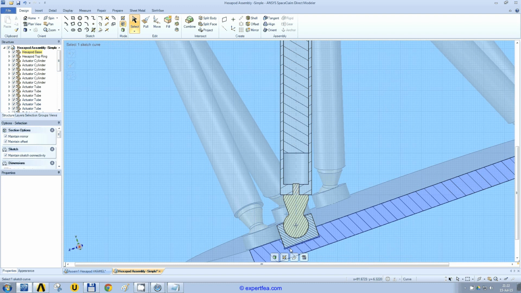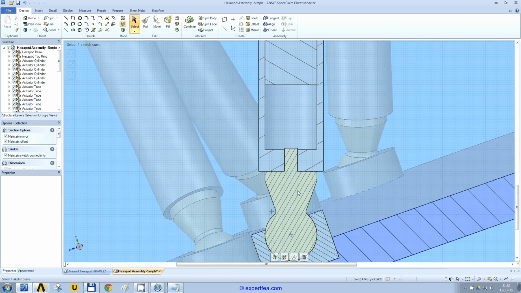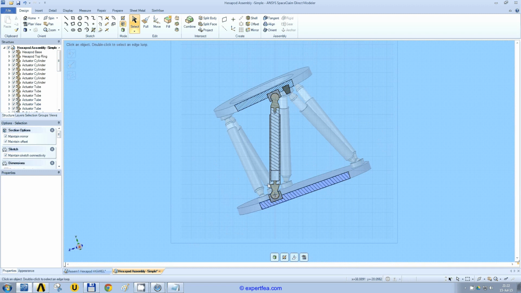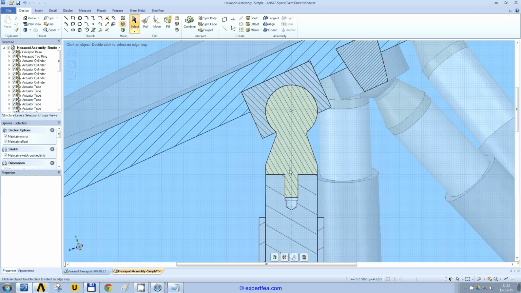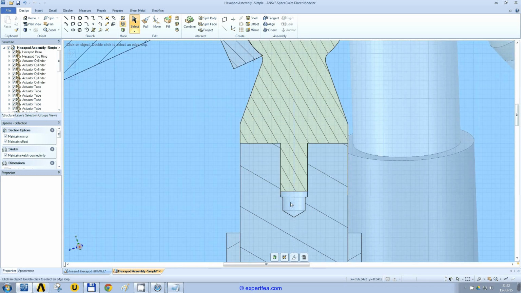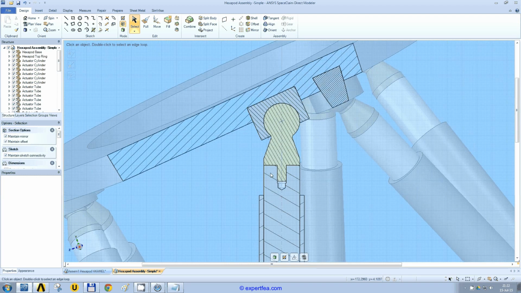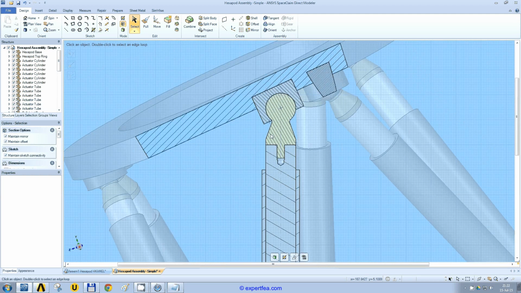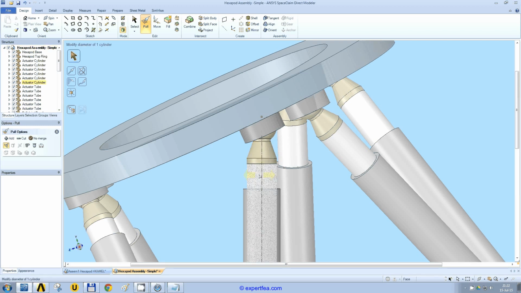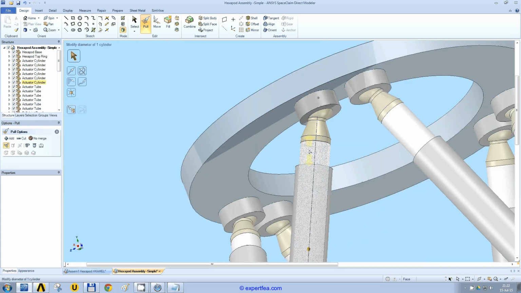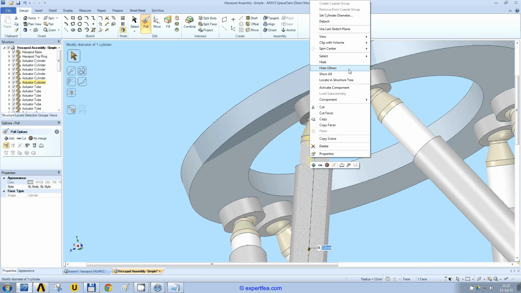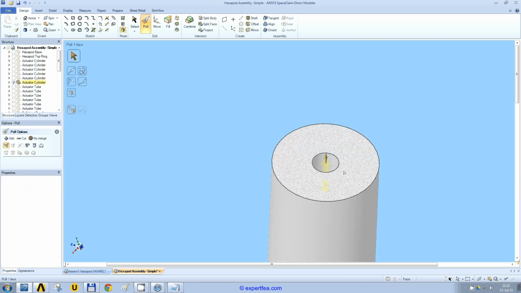What it needs though, in order to simplify our model, is that we will join these parts. All right? We will delete the holes. We'll then join the ends of the members of the tubes. So let's do this. We will triple click each member. 1, 2, 3. We'll hide the other bodies and look inside. There is this hole.